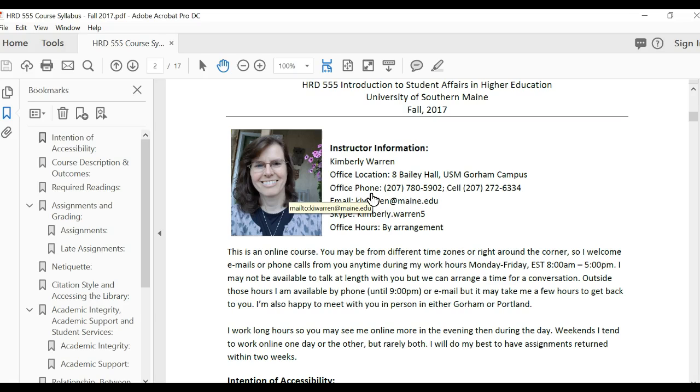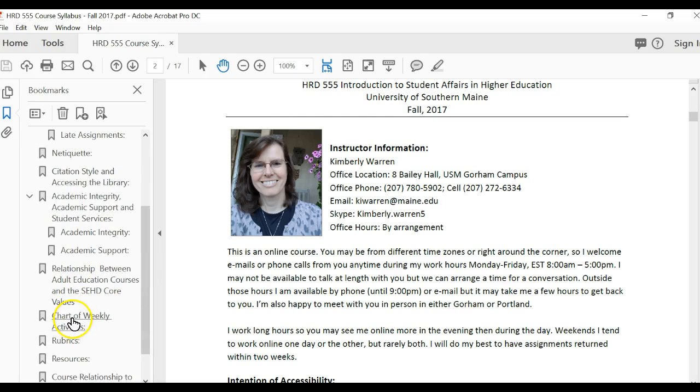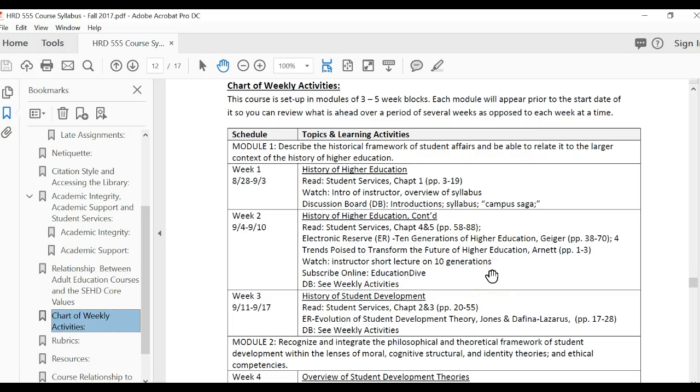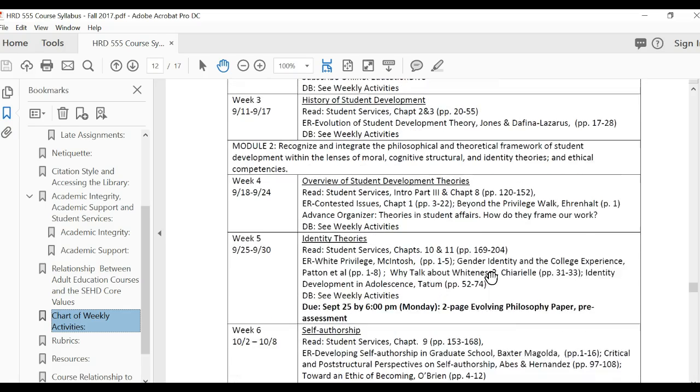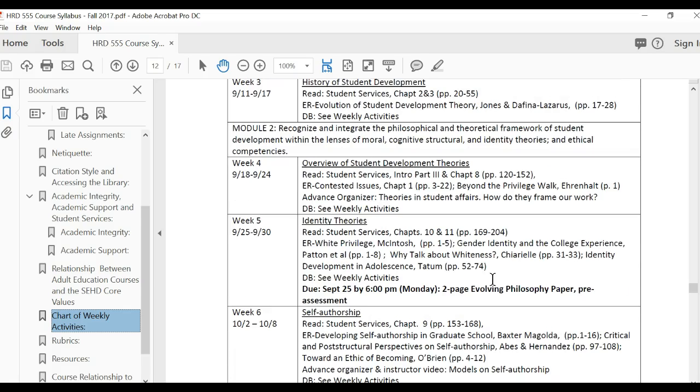The next section I want to talk about briefly is the schedule of weekly activities. So I'm just going to go and click on the bookmark for it. I have designed the course into blocks based on the course outcomes. So every 3 to 4 weeks are combined into a module.